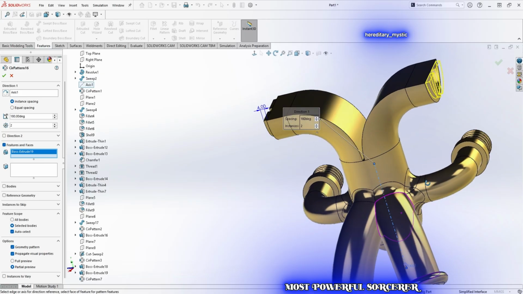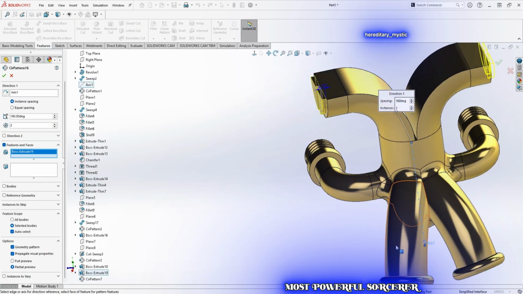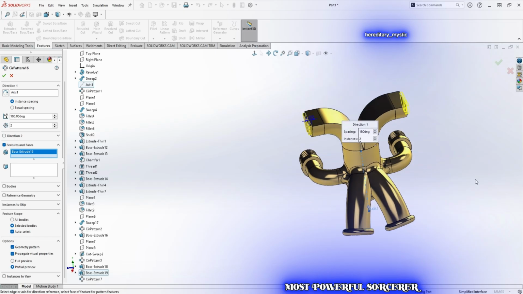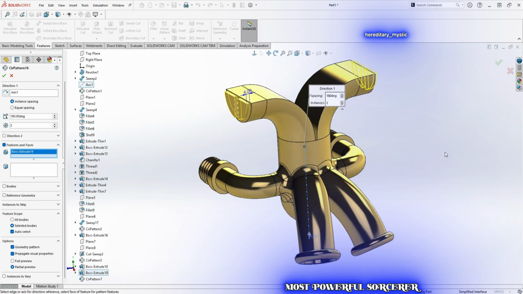So this is the final step. I put the buttons on the other side for the cold water. So we've got hot water and we've got cold water, and they work independently. It's the most sophisticated water faucet ever made in Solidworks, as far as I know. Okay, so we got everything looks legit.